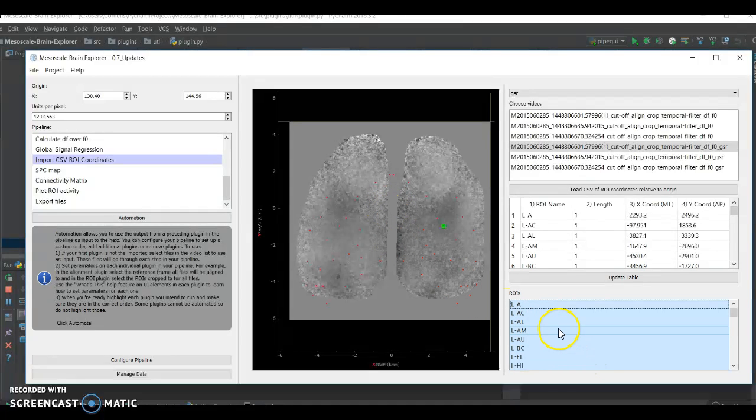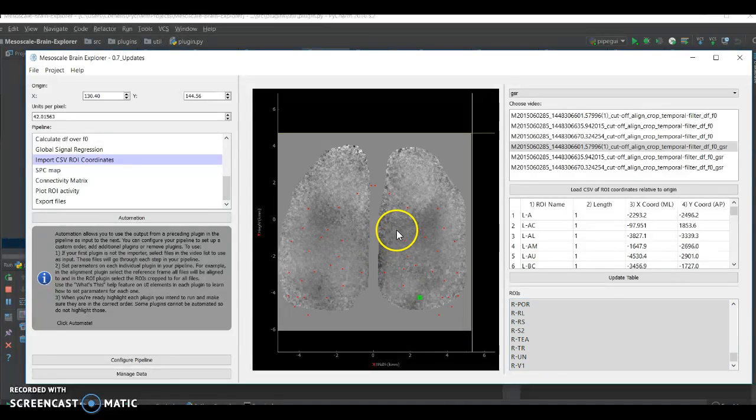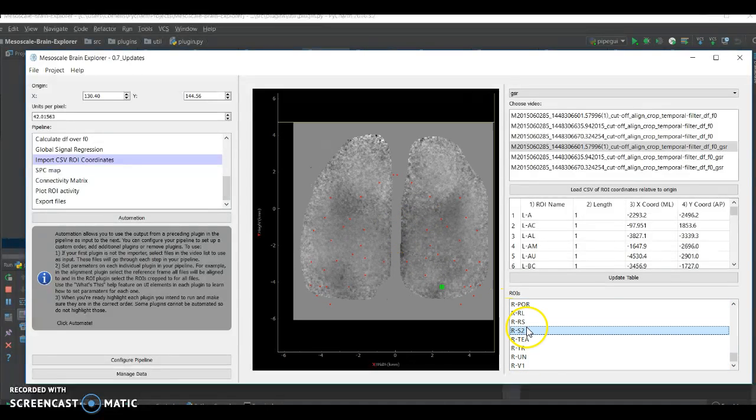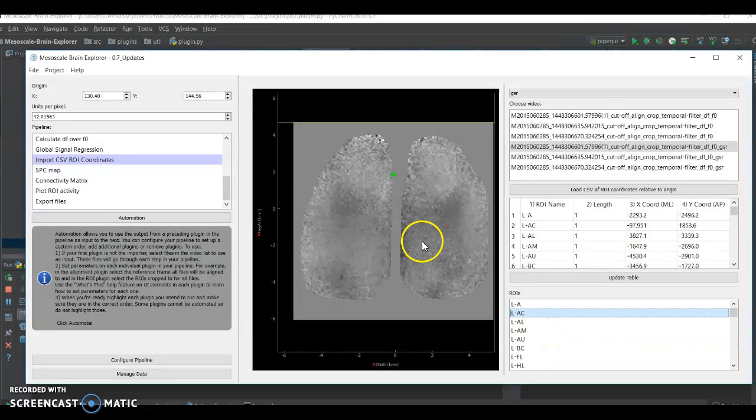I would like to note that when we have this many ROIs, the app does kind of slow down a bit. I can actually show this. If I try moving this, it is getting a bit laggy. Just so you know, that's completely normal, and I am not looking to fix that anytime soon because I don't think anyone's ever going to use this many ROIs at once.